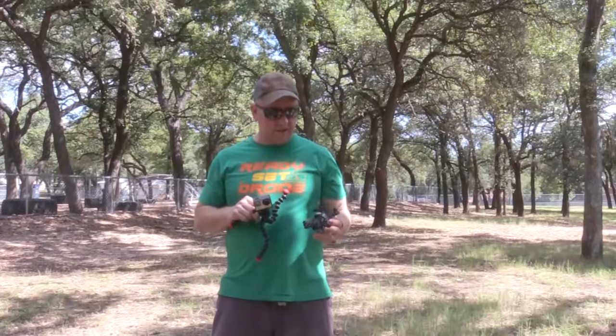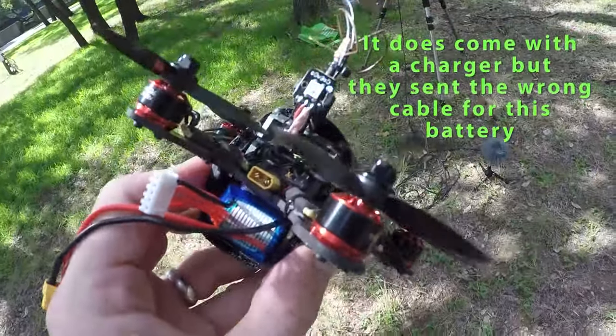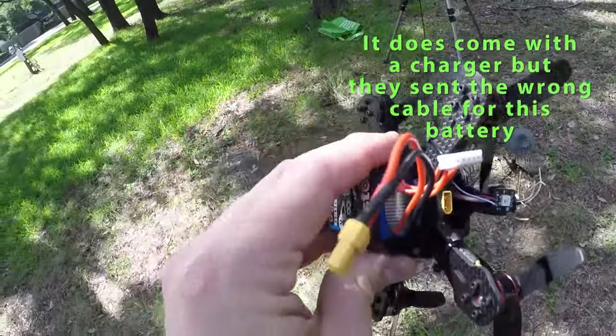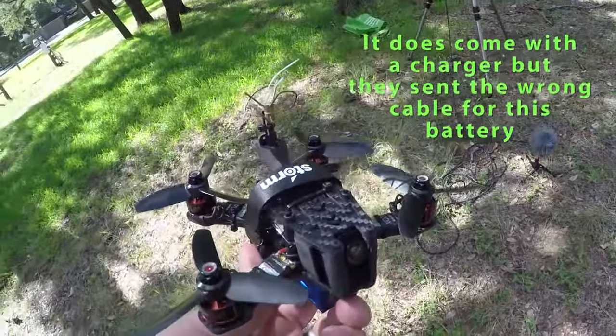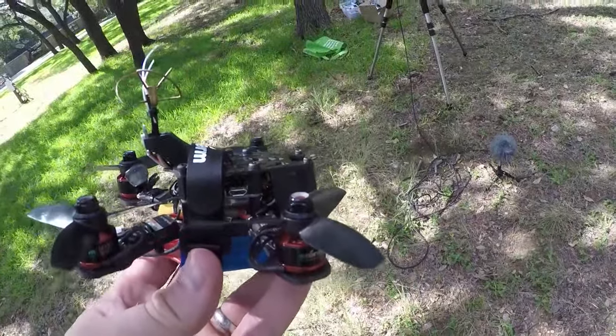Now the downsides. First of all, this XT30 connector is great. I just wish they had included something I could charge an XT30 battery with, so I had to order that separately. Kind of a pain. So now I'm out of batteries. I've flown through 4 today and have none left until I get that charger.